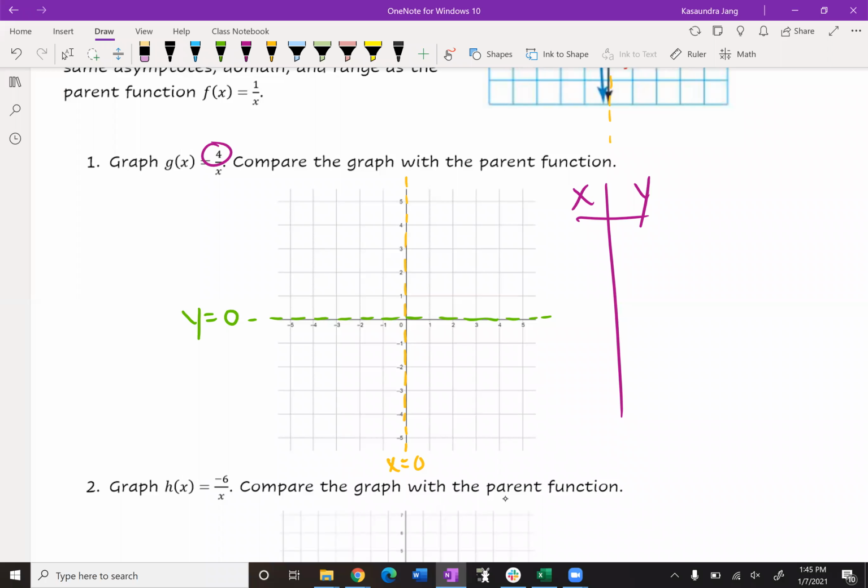So like, I know 4 divided by 4, that's a nice, pretty whole number, right? 4 divided by 3 is not so nice. Maybe I'll do 4 divided by 2. That's a nice whole number. Honestly, you guys can pick whatever numbers you want. I'm just trying to strategically find ones that are easy to put in my graph. I'm just trying to get the shape of this. Let's see, I can do 4 divided by 1.